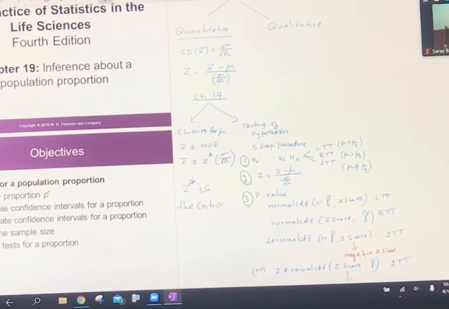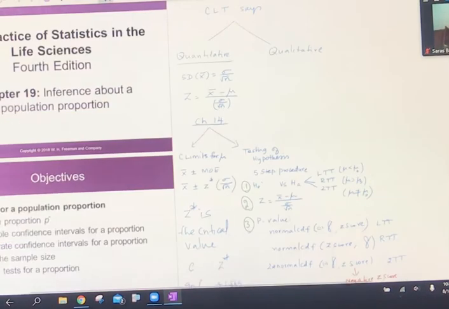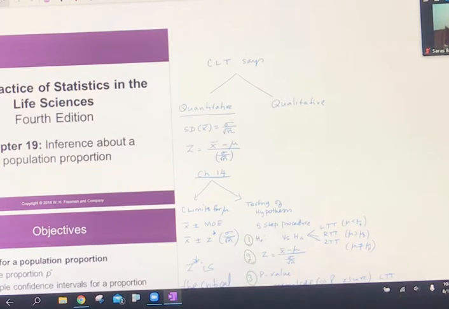I hope you remember how to get the critical value for various confidence levels. We usually put the C level as 90%, 95%, or 99%, unless otherwise some number is given. So these numbers are 1.645, plus or minus 1.96, and plus or minus 2.576, something like that. All right. So these are all the concepts that we have seen in chapter 14 when the variable is quantitative. All right. So this is your chapter 19.